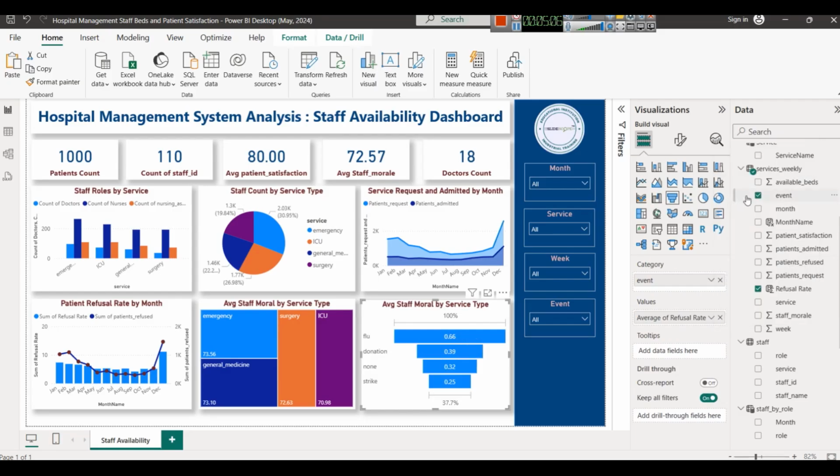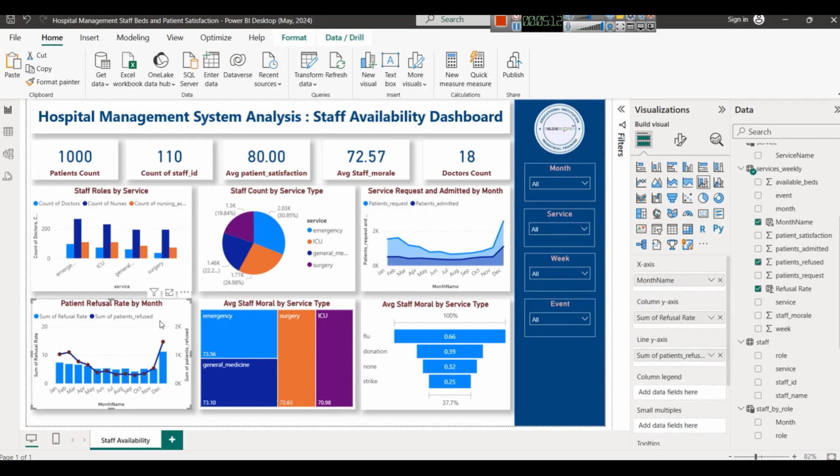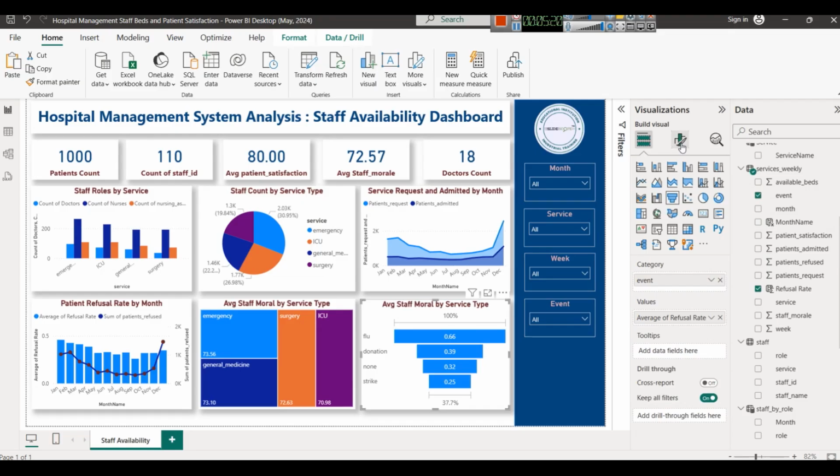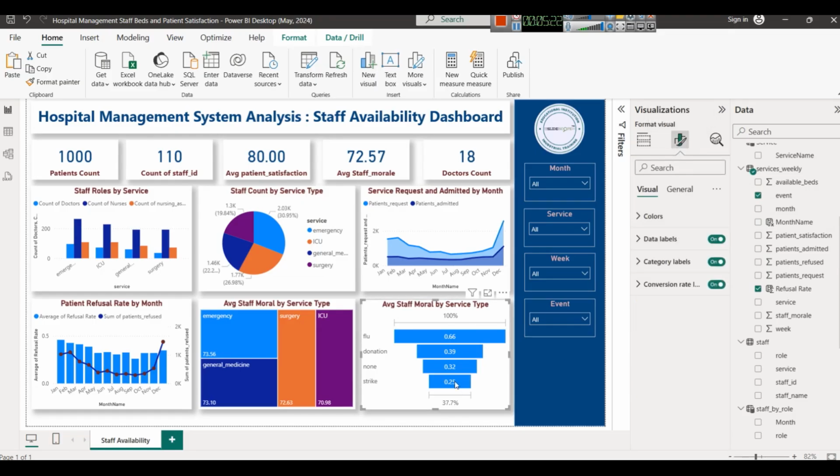Instead of sum of refusal rate, we'll select average. So this is average refusal rate. Okay, here also we have to select average. That's good. So this is average refusal rate by event. So in case of a strike, obviously refusal rate is lower, but in case of flu, it is highest.